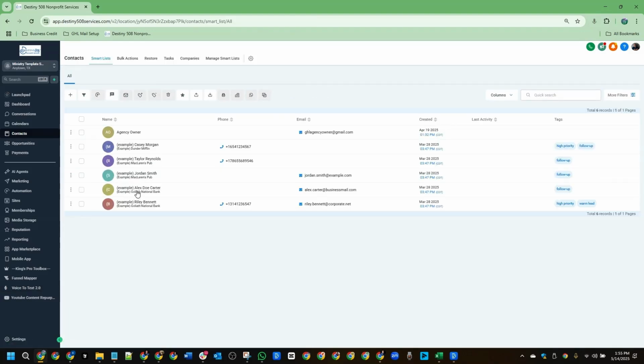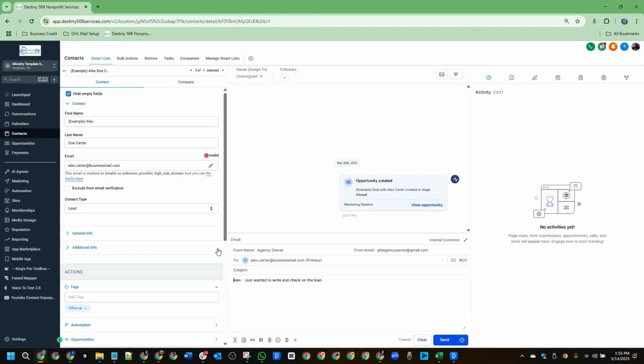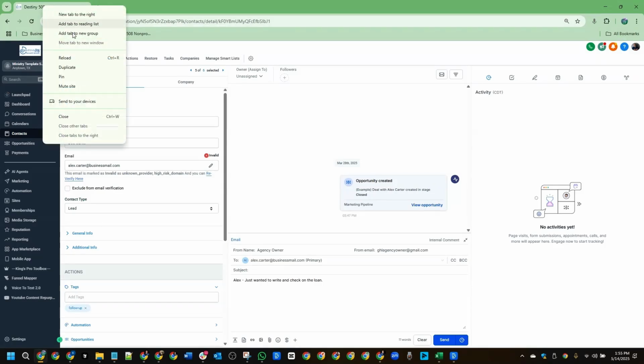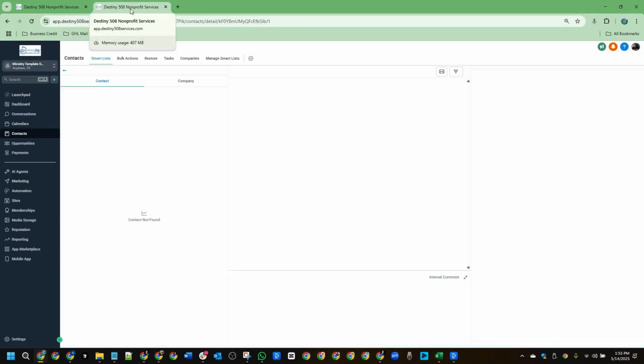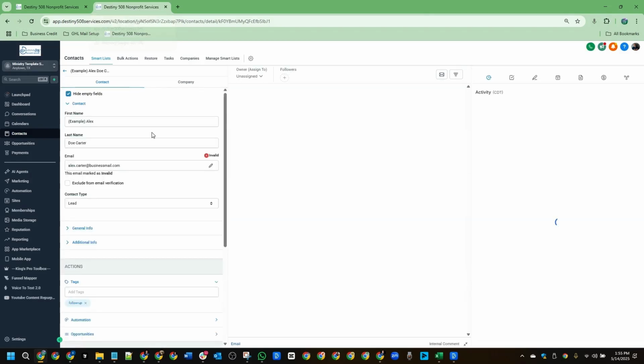contacts. We'll go back to the Alex contact, and his email is still saved in the system in the CRM. However, you want to use the tools separately. So let's add the tool, and all we have to do is go to the top right and hit duplicate. That will load another page that you will have for your tools when you want to work in the tool.